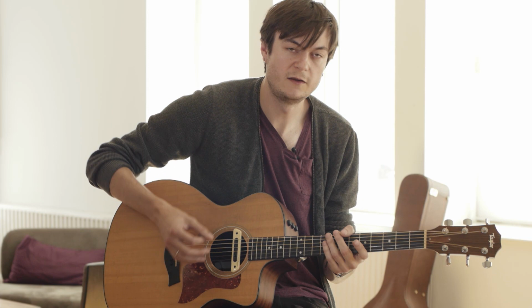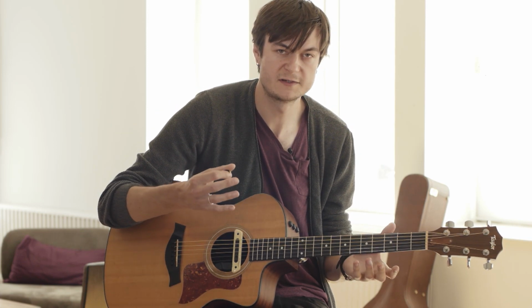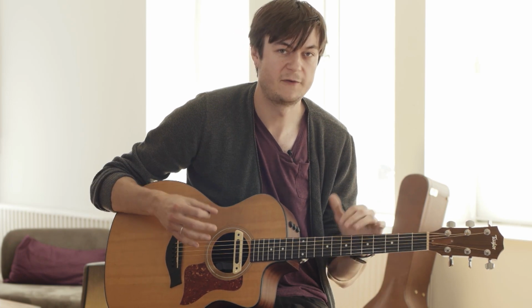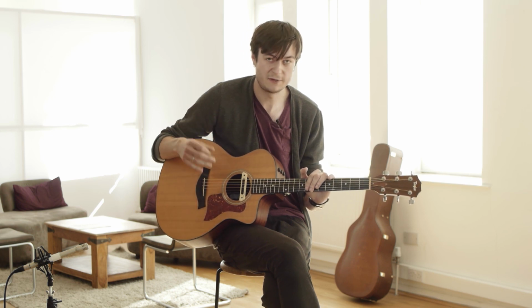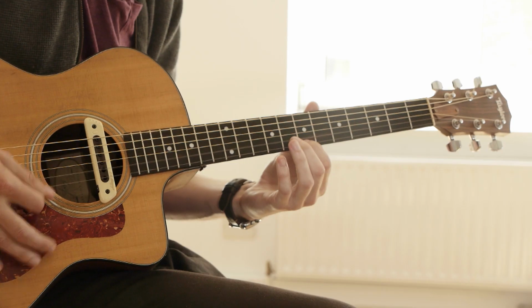Just before we continue, let's talk about right hand a little bit. On occasion I will be using some kind of hybrid technique, but there's not too much of that in this. You can get away with just using the pick or just your fingers throughout, so you can adapt this arrangement to suit whatever your preferred right hand technique is. I'm using the pick today, and occasionally I'll give you a shout when I do use the fingers on my right hand. Okay, so here we go again.